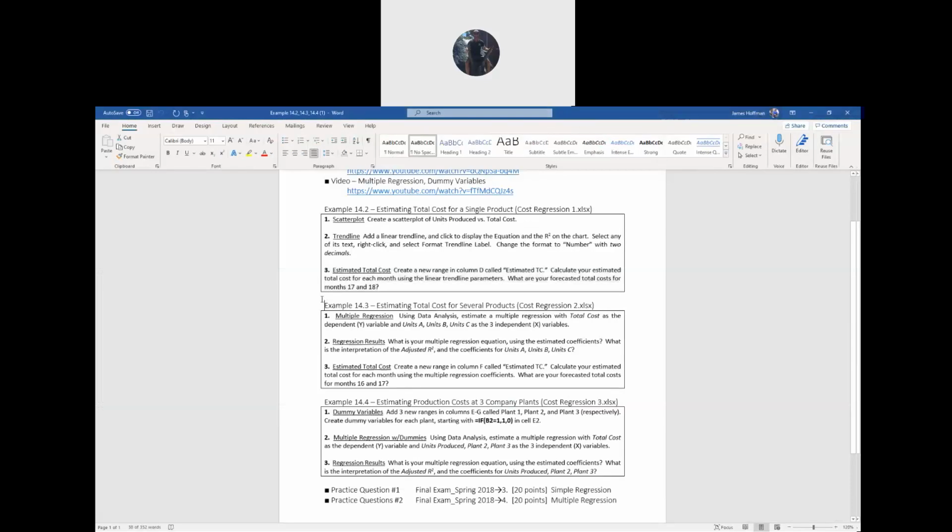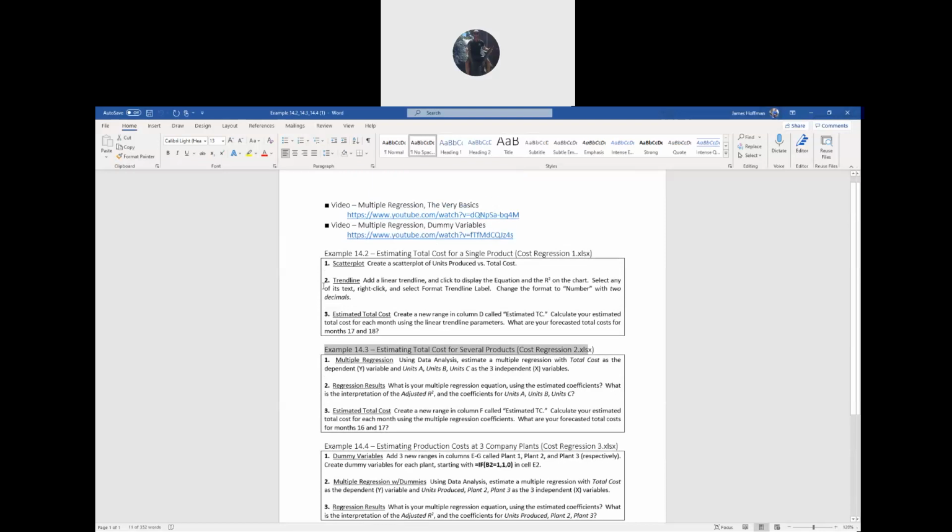Okay, so we're doing example 14.3, which is an estimated total cost for several products. Let me see if I can find the description. There's an optional video on what we're doing now.